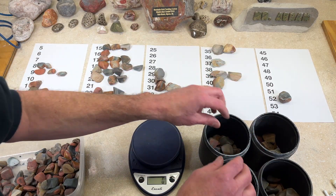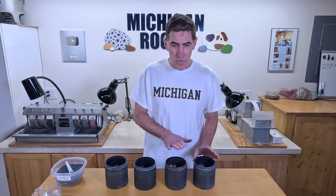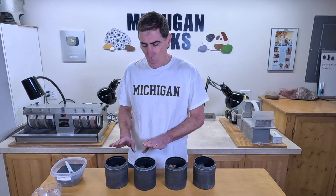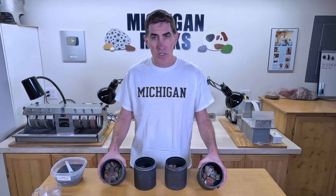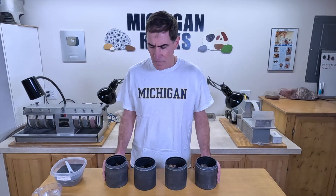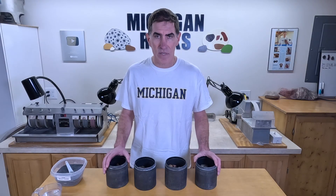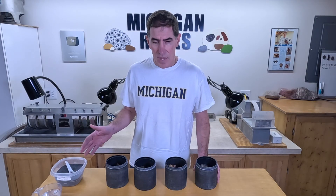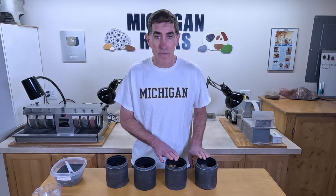So I'm going to do it again. This time I'm going to do one tablespoon, two tablespoons, three, and four. The three and four will be a second trial of what happened the first time; the one and two are new. The rocks are the exact same Desert Jasper that I used the first time, which means they're all a little bit smaller. I ran them for a week, and then some of them I ran for a second week, so they're getting kind of borderline too small. But I'm going to use the same amount of water, the same 60-90 grit, and we'll get two trials on the three and four tablespoons.